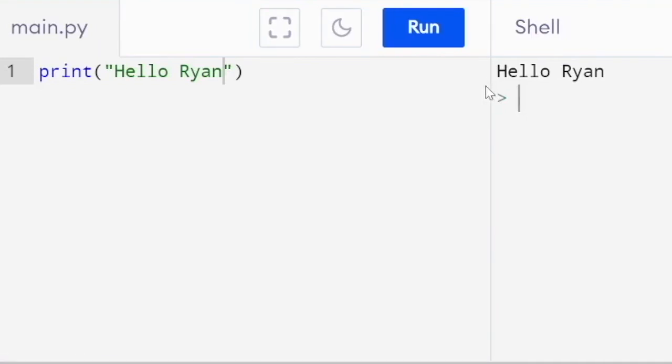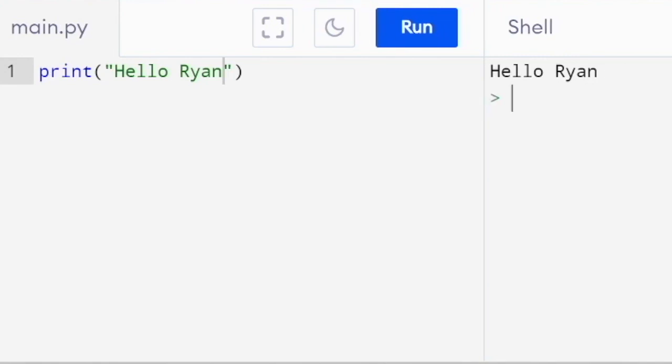So the next thing we want to do is get some input from the user. We want to make our program so that it asks the user what their name is, and then we're going to print out, hello, whatever their name is. Because if I have this program here and I give this program to you, it's not going to work because it's not going to greet you by your name. It's going to just print out, hello, Ryan. So this program only works for me. So we need to go and change it up a little bit.